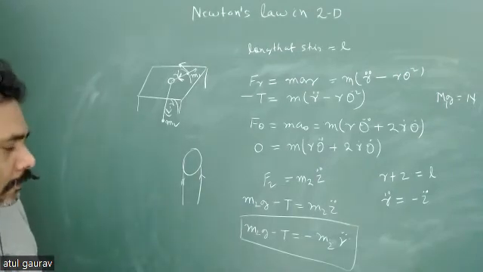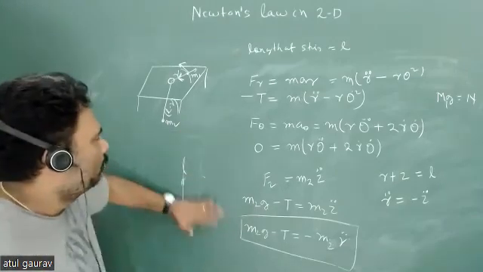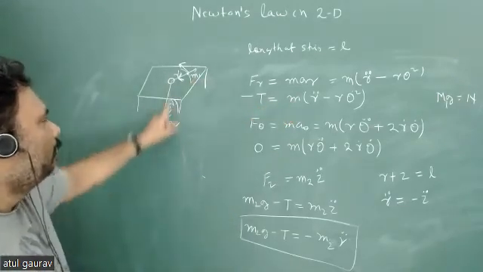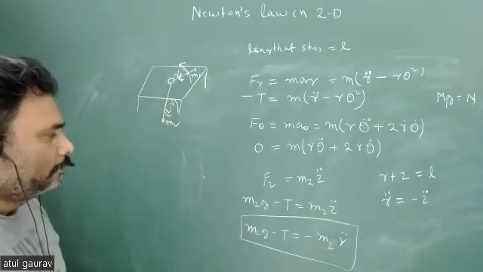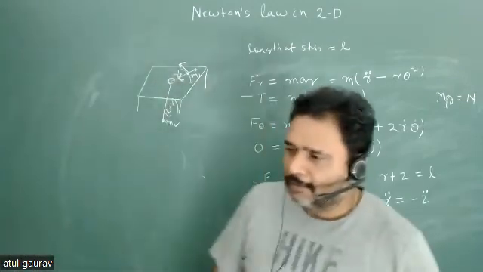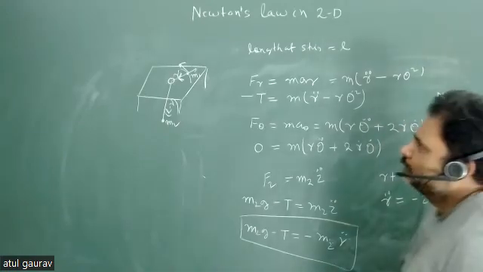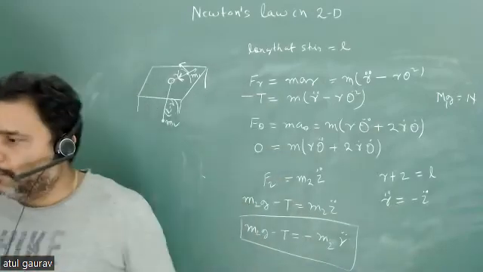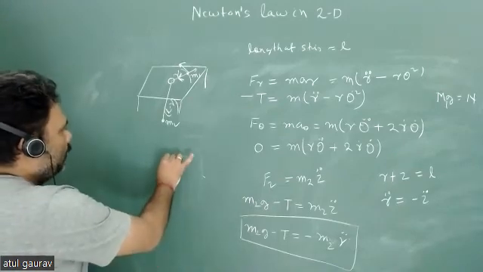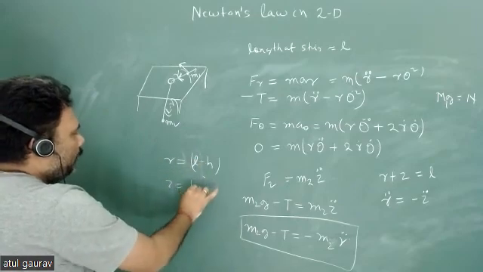Okay. So now you can solve it for different cases. And one of the very famous cases is: find the angular velocity omega of the first particle such that the second is just going to hang vertically at distance h. So how will you go about this? It is just going to hang. It is not going to move. You have to just find the angular velocity theta dot. So what will happen? R is equal to L minus h and Z is equal to h.